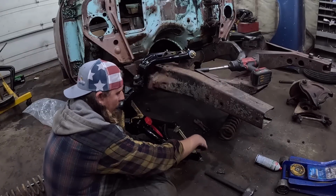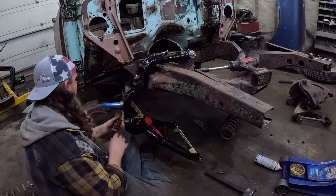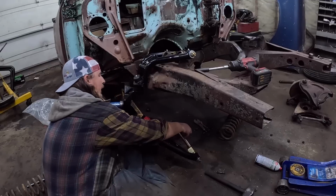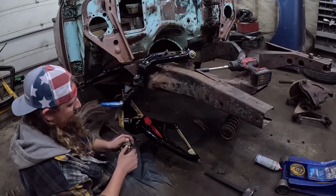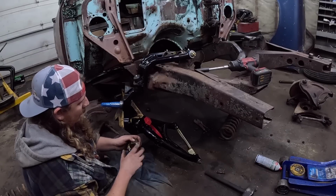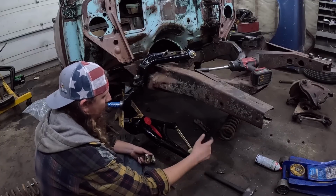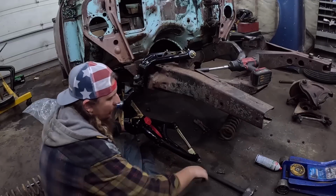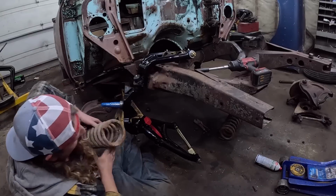So, already losing cotter pins. Take this hardware out. It's a bit of a weird setup. They're all like this. They have a little dog bone piece that comes off for some reason. And actually it dawned on me, these lower dog bone, or whatever you want to call them, the lower control arm shaft, it's thicker than the factory one. So you can't use the factory bolts. So that's a bummer.